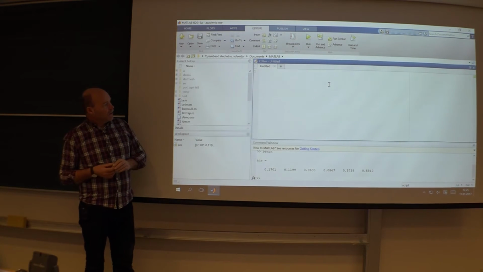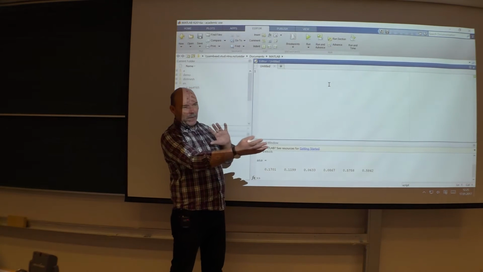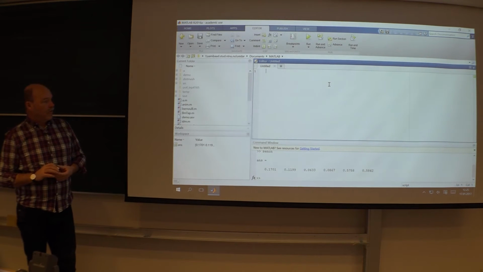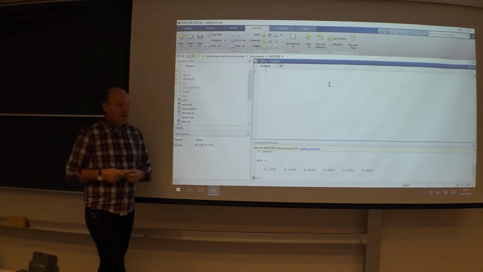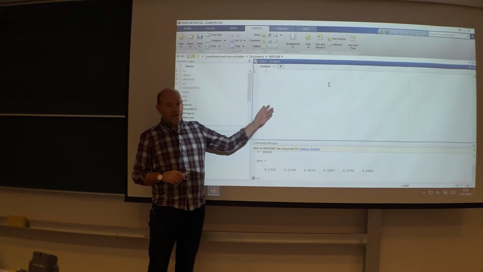Some like to do it like that, others like to have the editor in a separate window to get it bigger. Your choice. You can switch back and forth as you like. But the two things that you need are, of course, the command window and the editor.